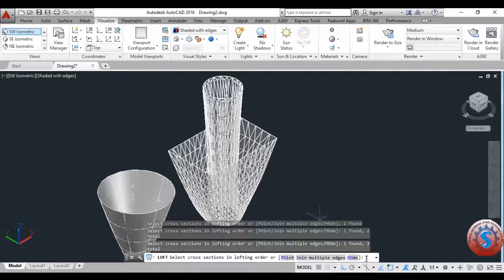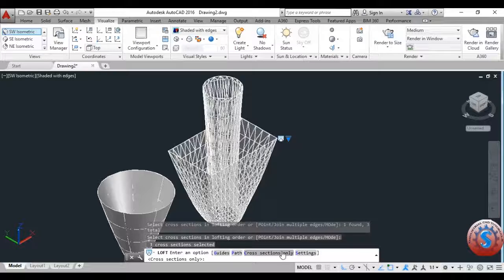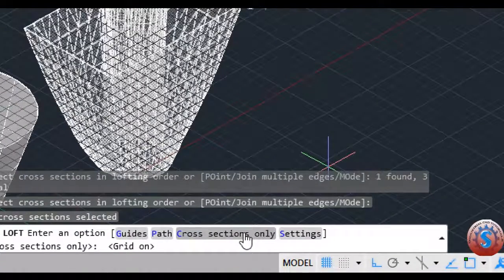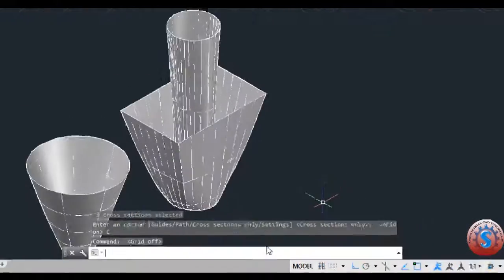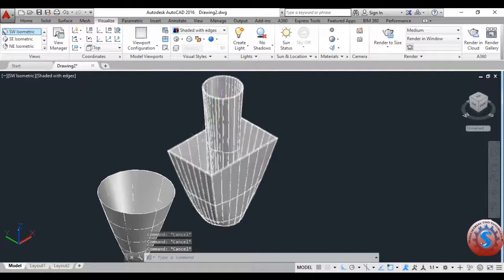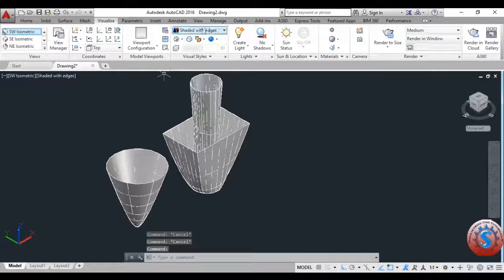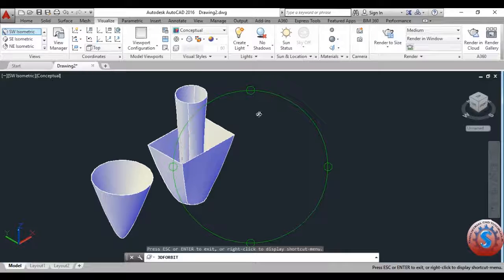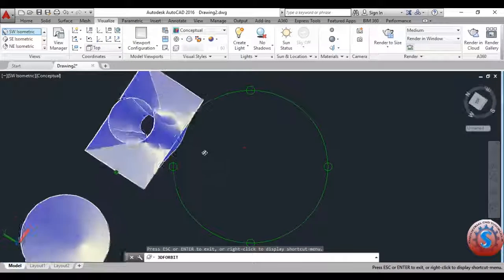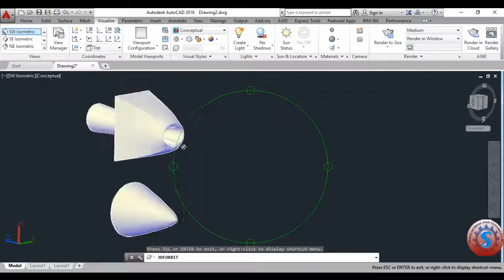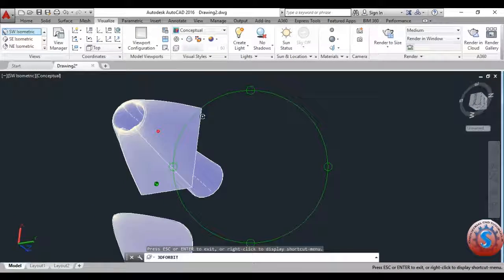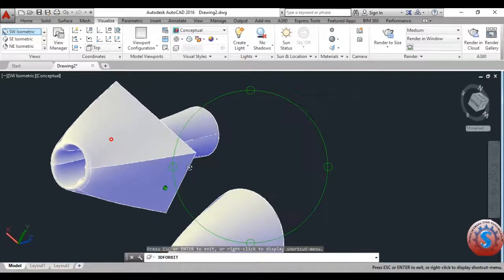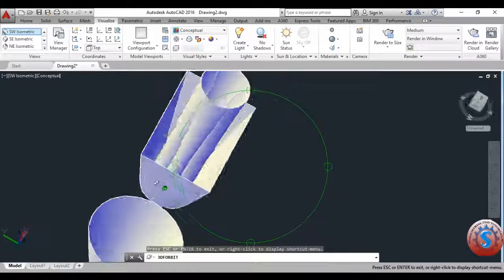Also I will create and select the cross section only here. I will explain with path and guides also. By using the cross sections you can develop these types of models by using the surface operations. By using the conceptual or the visual styles you can observe, and again you can observe by using the 3D free orbit, and you can revolve the object to see how it looks. You can observe this is the total surface model. It looks the same as a bed lamp. You can observe it on the screen. A pocket type object is created.